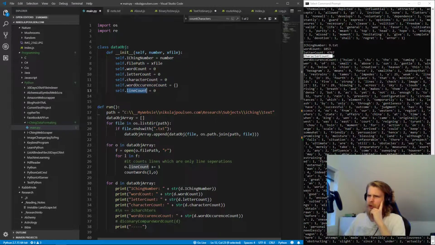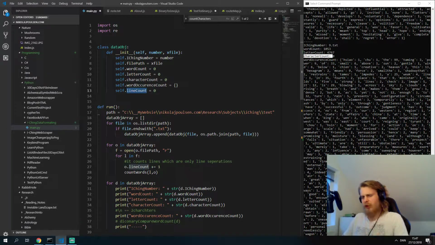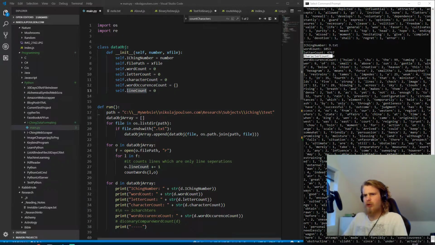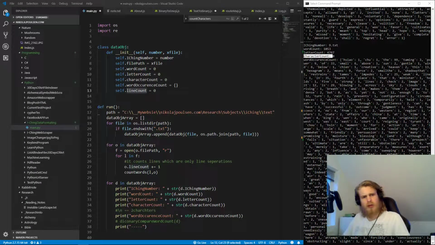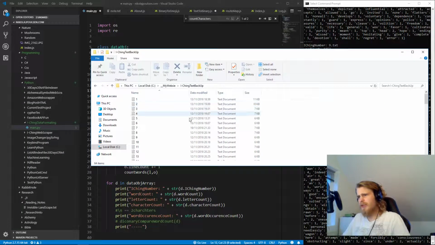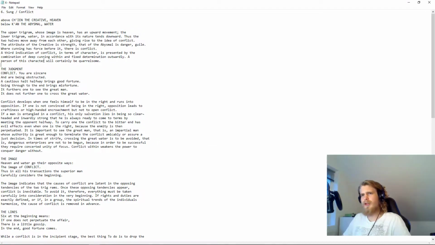So line word occurrence and line count. What we mean when we say line count is also a question, I suppose. So I guess we can look at the texts. So we have the texts here, and the text looks like this, and there are a few things that arise when the format looks like this, because counting of a new line and counting of characters as well.